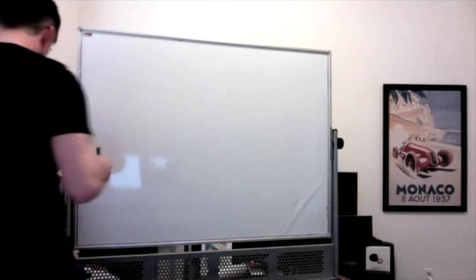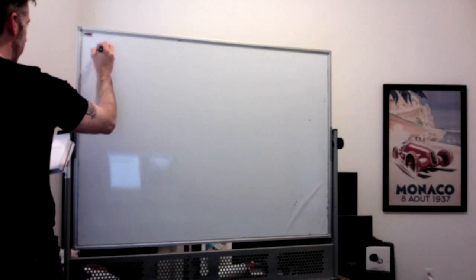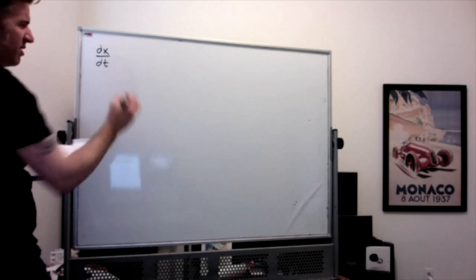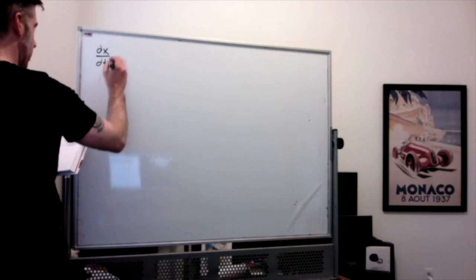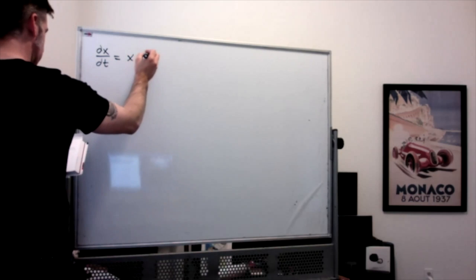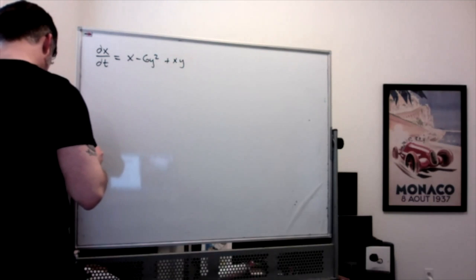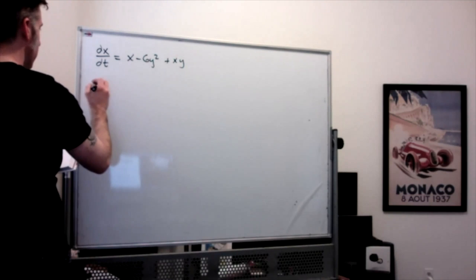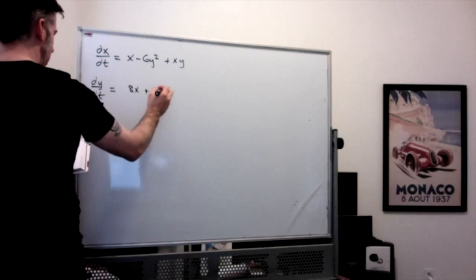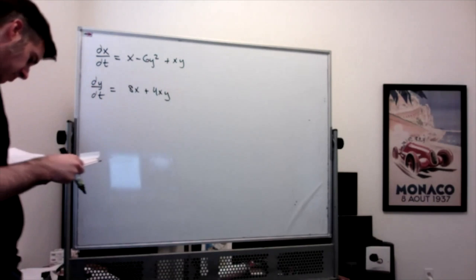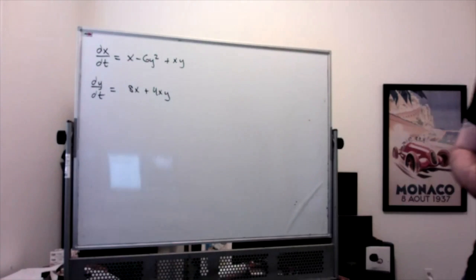This is problem 9 from section 10.4 in case you're curious. So we have, I'm going to write it slightly differently, the following nonlinear differential equations. I know I said I was going to grab something from the review, but I'll leave the review problems for you guys. So dx/dt is equal to x minus 6y squared plus xy. Is that right? Yeah, that's right. And dy/dt is equal to 8x plus 4xy. Okay. Double check. Yep, looks good. So we want to do.